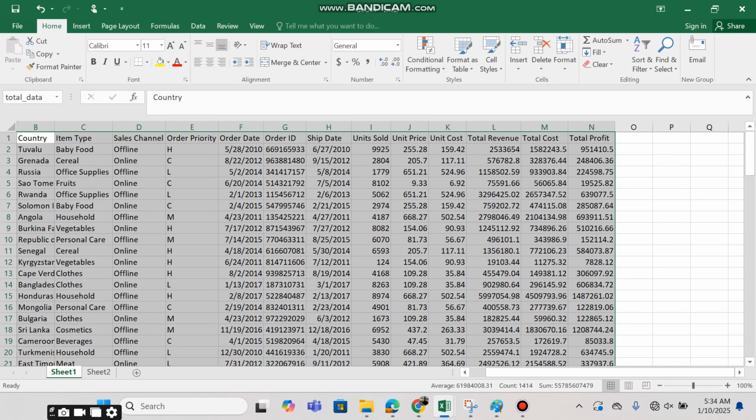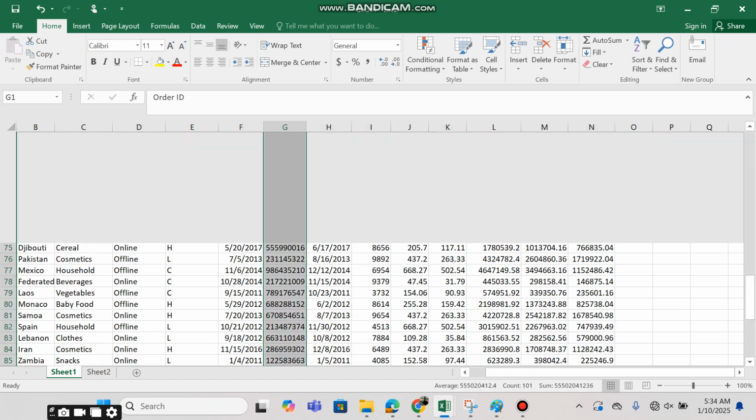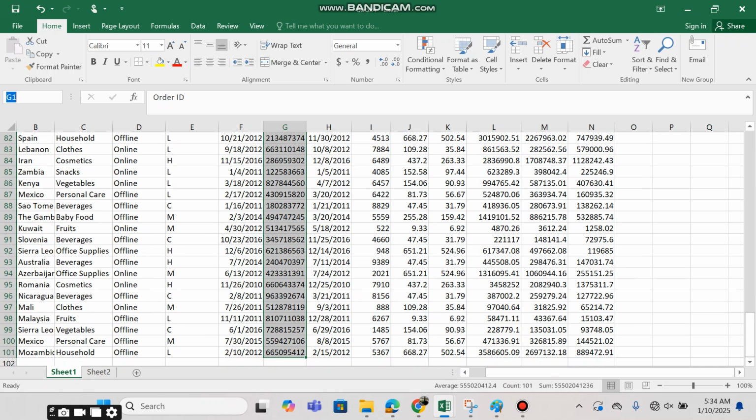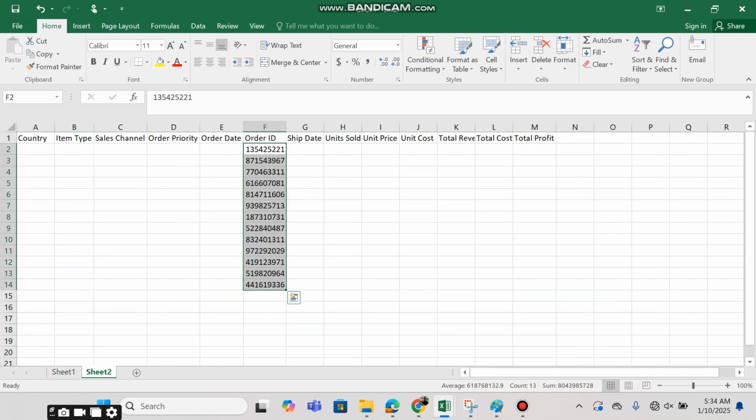Next, I'll be selecting all the columns for the match, naming it total columns, and my unique column is this. I think I'm good enough to start.